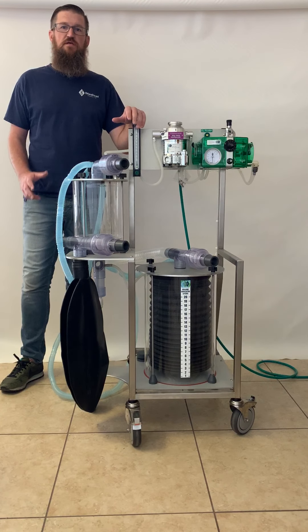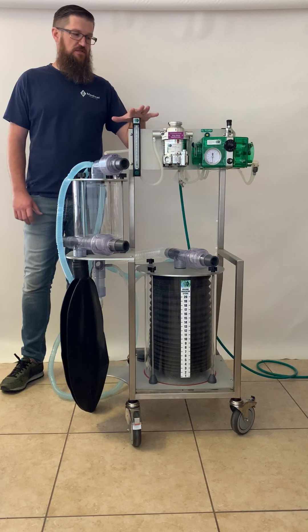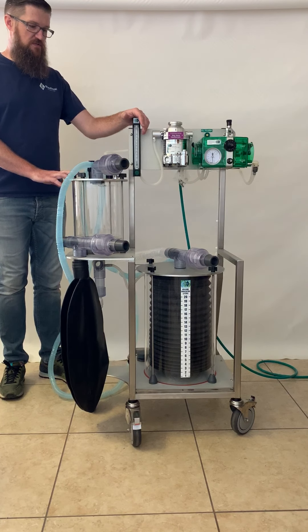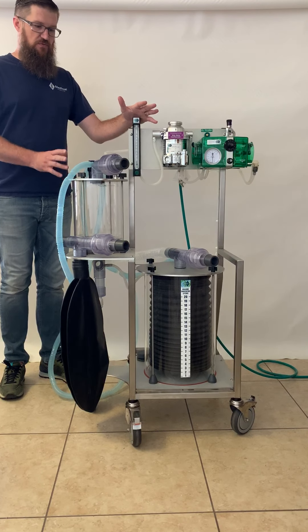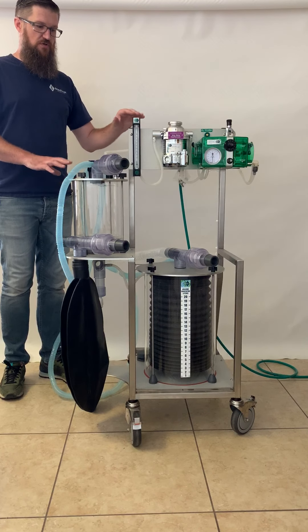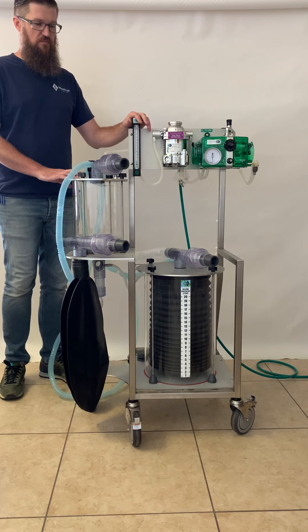Hi, I'm Joe from JD Medical and I will be taking you through the JD Medical LAVC-2000D Large Animal Ventilator Complete System. This machine is the LAVC-2000D. The anesthesia machine and ventilator are combined in one. It offers three modes of operation which we will go through. I will start with the basic components and what is included with the machine.